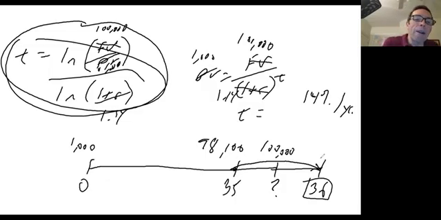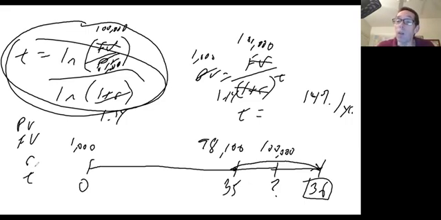So we have learned now how to find present value. We've learned how to find future value. We've learned how to find R, the interest rate per compounding period. And we've learned how to find T, the number of compounding periods. So in order to find any one of these, you have to know the other three. All of these are with single lump sums. In other words, there's just one present value, one future value.